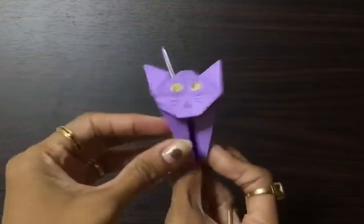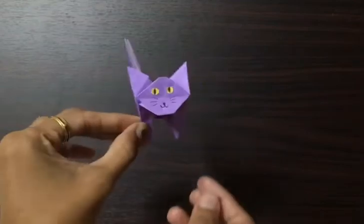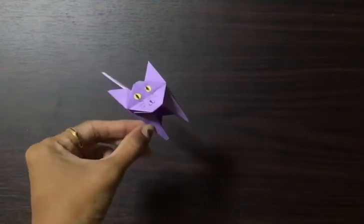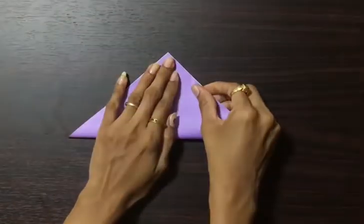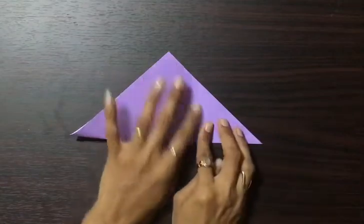Today we'll be making Origami Halloween Cat. To create this model, I'll be taking a 15 cm by 15 cm square sheet of paper and keeping the white side on the top. I'll be starting with the diagonal fold.